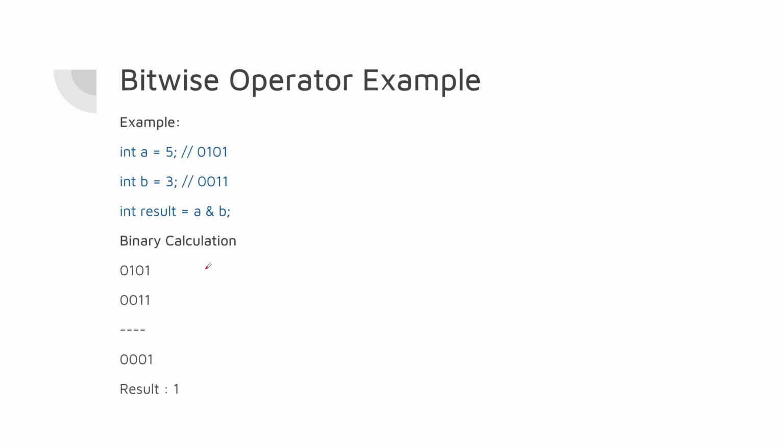Here I have taken a simple example in which I have two integer values, a equal to 5 and b equal to 3. Then I am going to do the AND operation between a and b. Before going to the AND operation, we can have a truth table. In the AND operation, if both my inputs are 1, then my output will be 1. What are the remaining possibilities? I can have one input as 0 and another as 1, or one as 1 and another as 0, or else both can be 0.